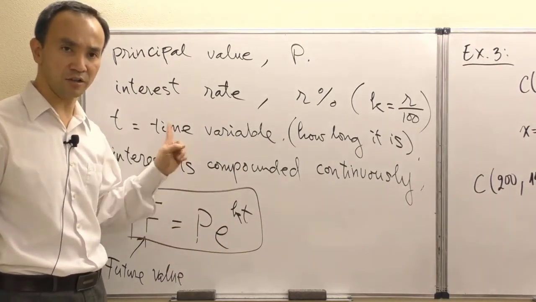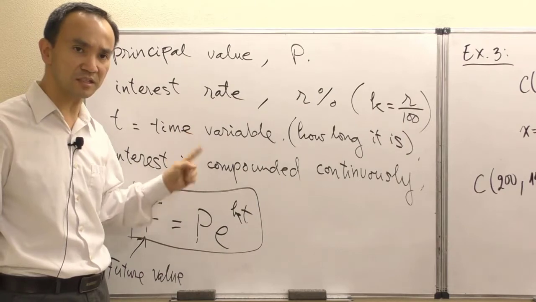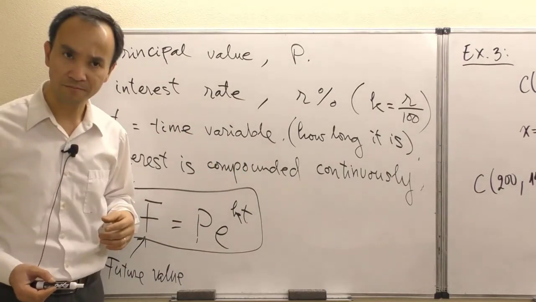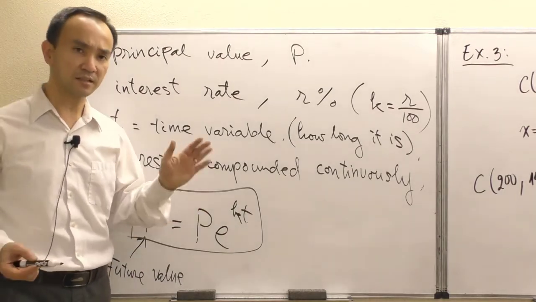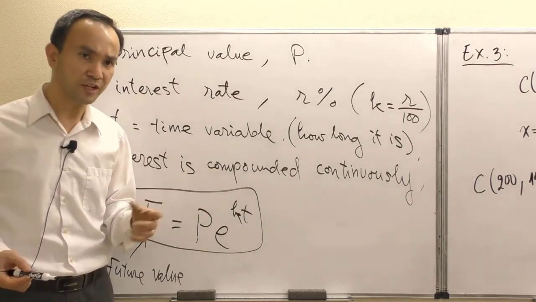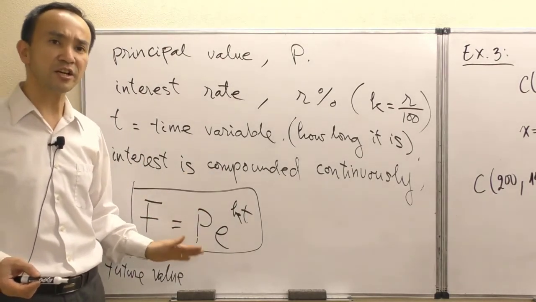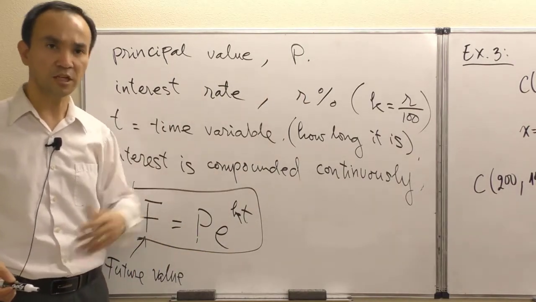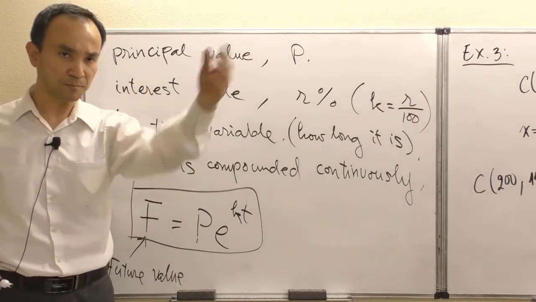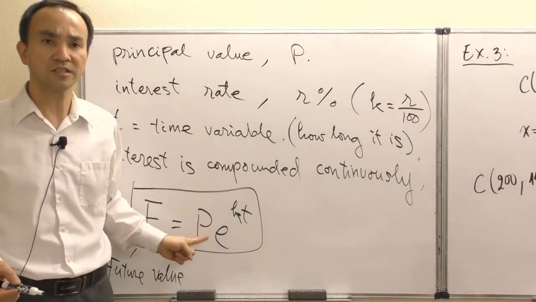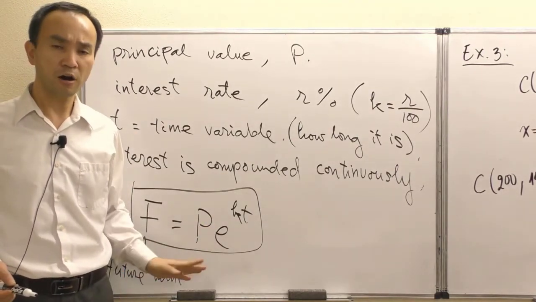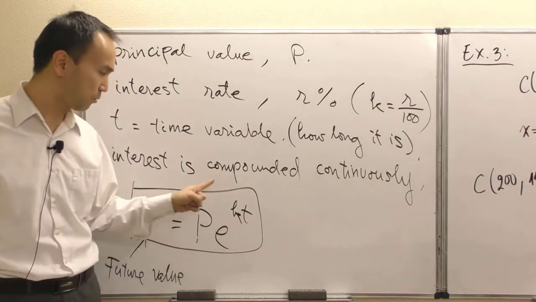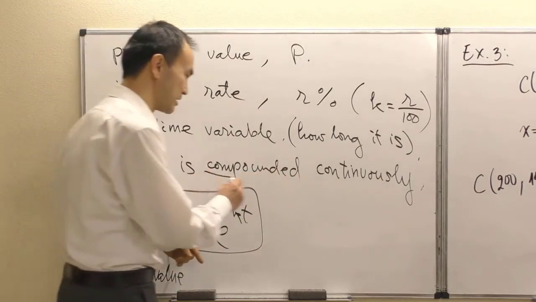Decides how long you leave the money in the investments, decides how big your money is, your future value is going to be. But now think about it. In what I'm about to bring in, this is a general rule: you go to Bank of America, you go to Citibank, you go to US Bank, they're all going to offer the same rule, as long as the plan here is compounded continuously.